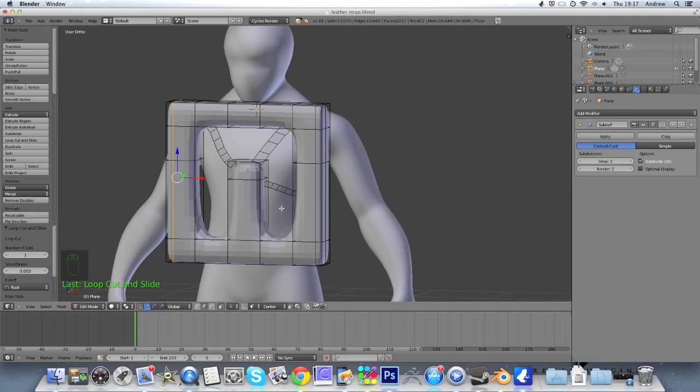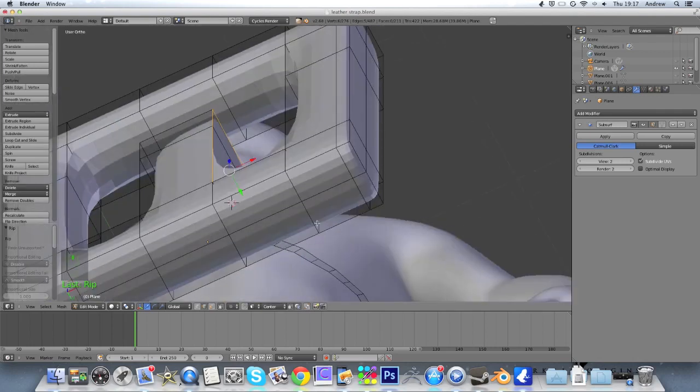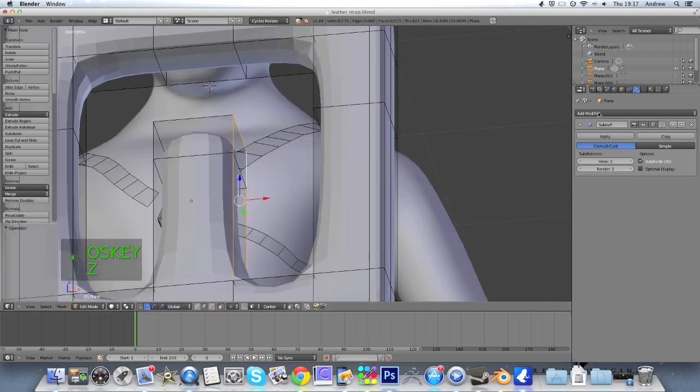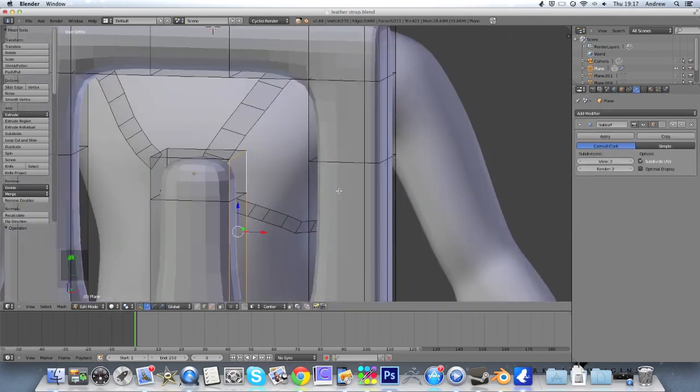So what we can also do with this is use V to rip it. I'll just show you, but I won't actually do this. As you see, that's been ripped off, and that will make it look completely flat with sharp edges around here. Or you can use the edge split modifier, but I don't really want any of them.